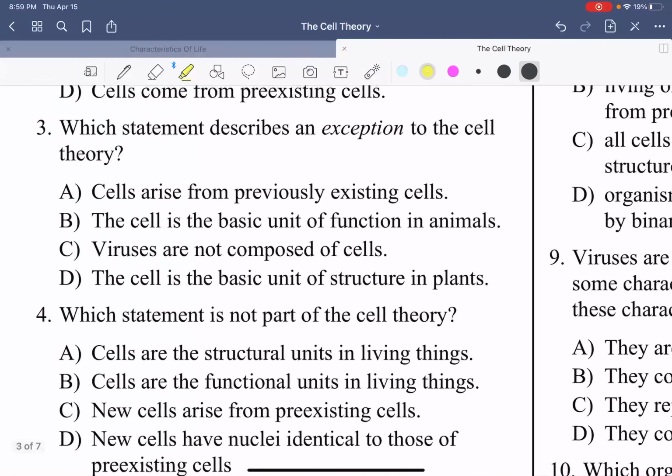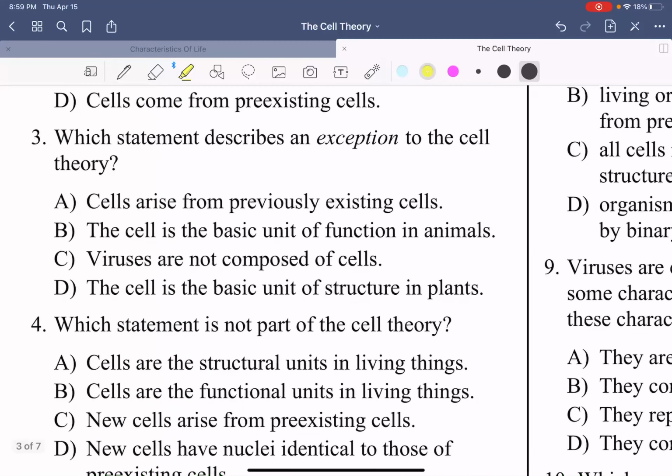Let's clear the page and go to 3. You're getting the hang of this? It's the same questions asked differently. Okay, this is where you have to be careful. Now, not all Regents questions do this italics. They don't always do this. So this one is one of the rare ones, or I get this from a Regents test bank. They usually don't have it like this. So this one is very interesting that it does have italics.